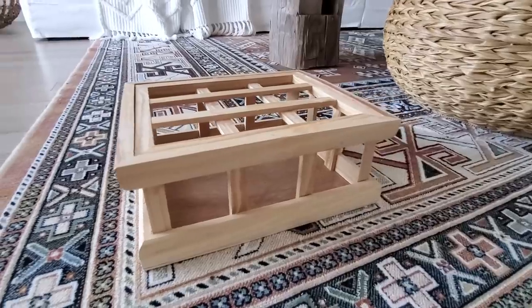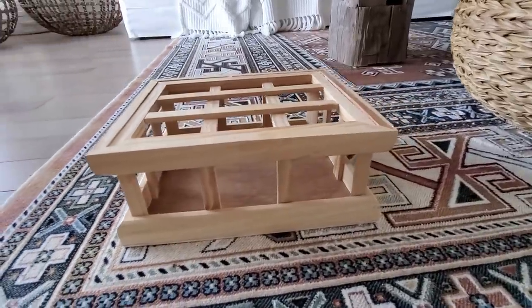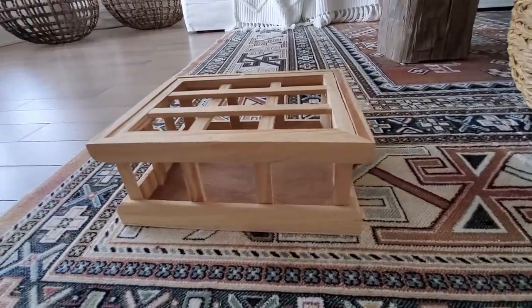It's not the most extravagant piece, but I thought I would still put it in this video. I actually found this box a few months ago and I paid $3 for it. So when I saw it, I saw potential. I thought it would be the perfect little trinket box or jewelry box, or you know, just a storage box to put on a shelf or even on a desk or dresser. I just thought I would spruce it up a little bit, making it a little bit more expensive looking.